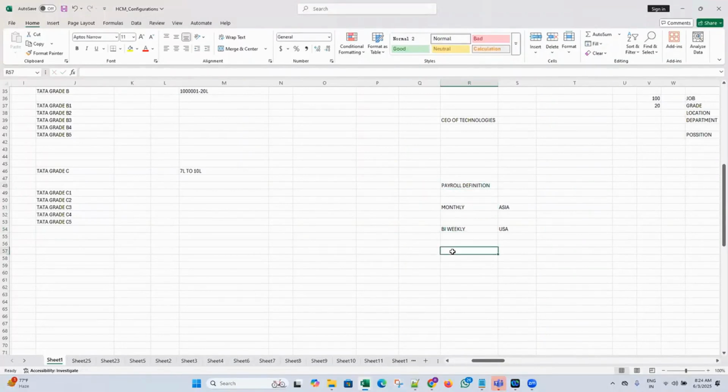Okay. Let's see. Assign legal entity. What does it mean? Why is it not coming over here? See, this is a real-time scenario. You can explain it in the interview also.